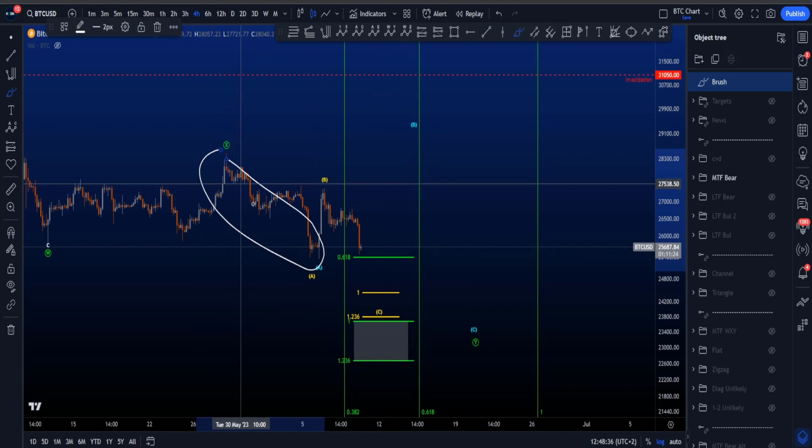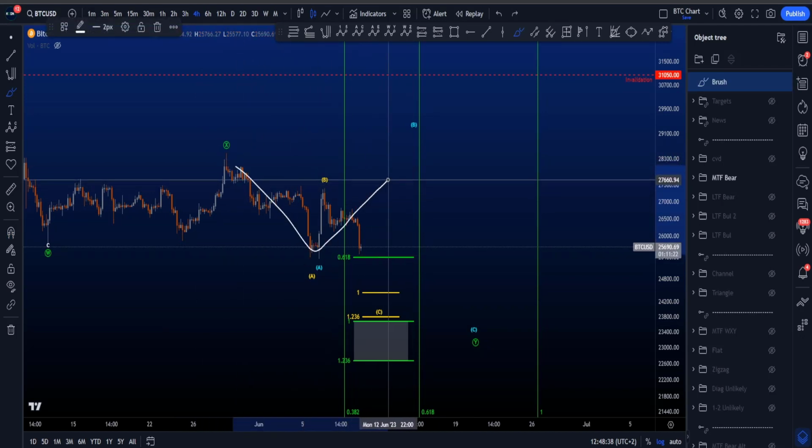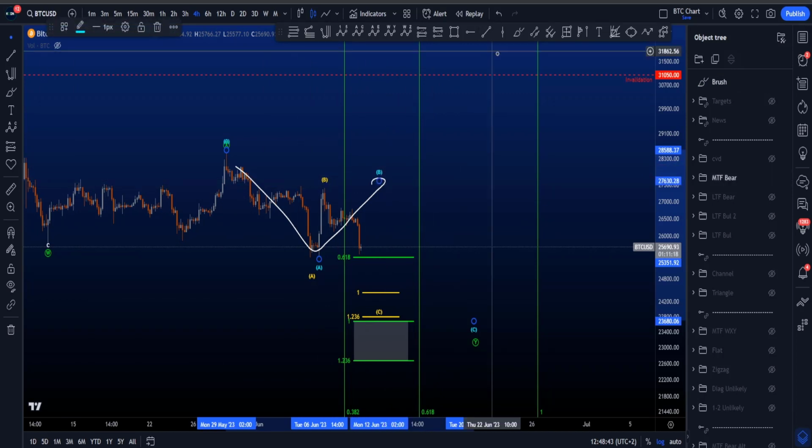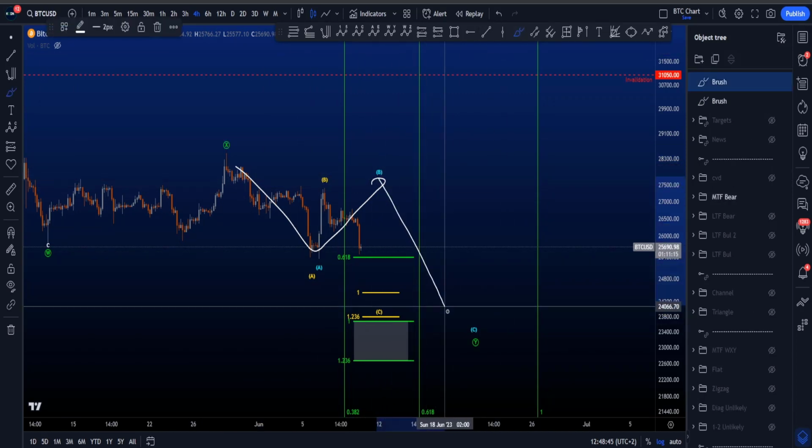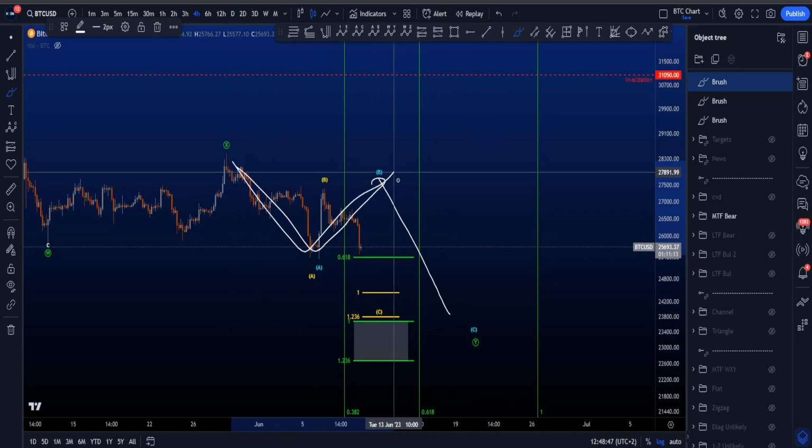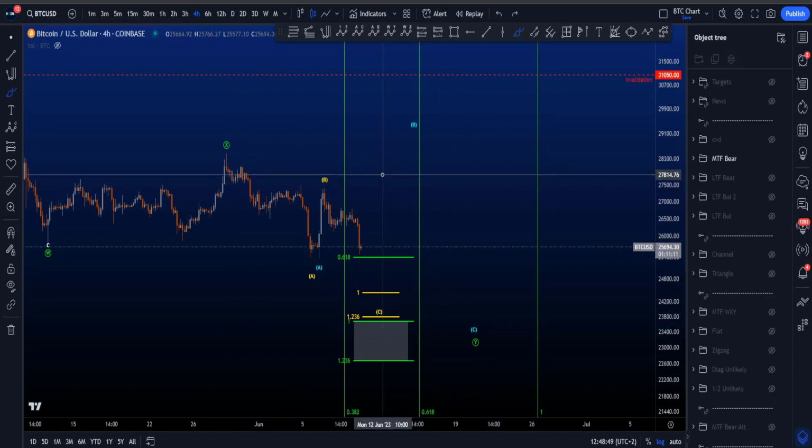If this is a 5-wave move, then it is a 5, potentially a 3, where then the blue B is going to be over here. And then you have another 5-wave move to the downside. So a 5, 3, 5, if we can make this be a little bit longer. So we have to wait how that goes.